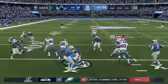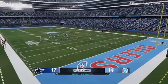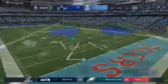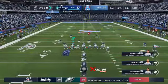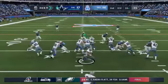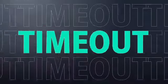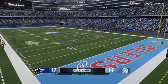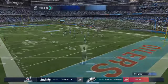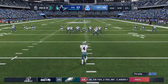They'll keep it on the ground again here. And he'll just keep 2 hands on the football as he'll be taken down after a short pickup. Now a second timeout called for by the defense as they'll stop it with 13 seconds to play in half number 1. Once again, they'll keep it on the ground. And they will bottle him up behind the line, and now will they use a timeout? And they're going to take a timeout defensively. So with 4th down coming up, they go ahead and burn it and say we'll see what happens.